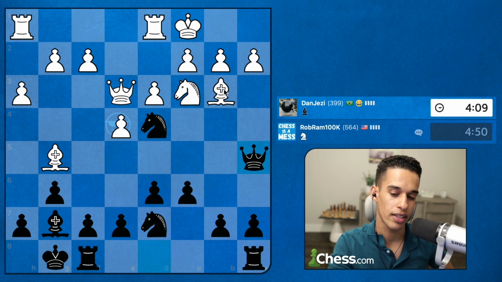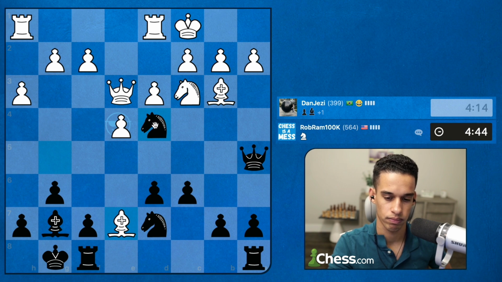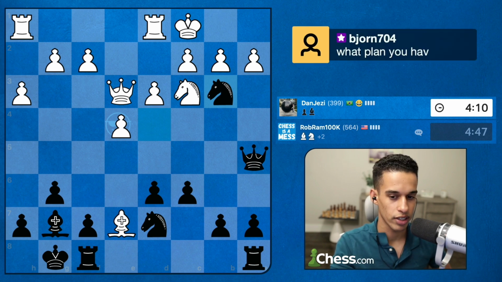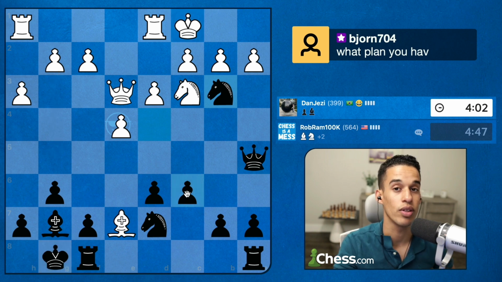I'm also thinking if I take on b3, yep, I could play bishop c3 right after. Let's do it. That's the plan. Just get to the king. This game is not going to make it to the middle game. Opposite side castling means they should come after me and attack the king. We should do the same.